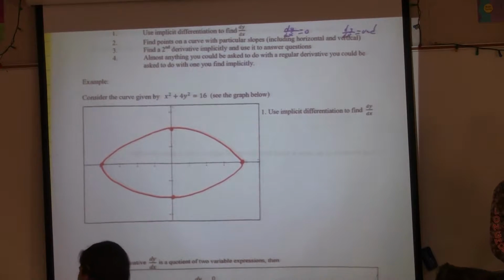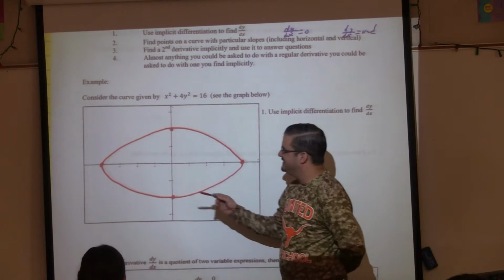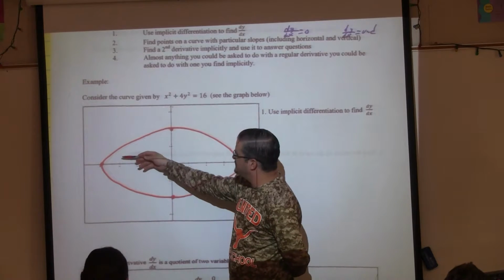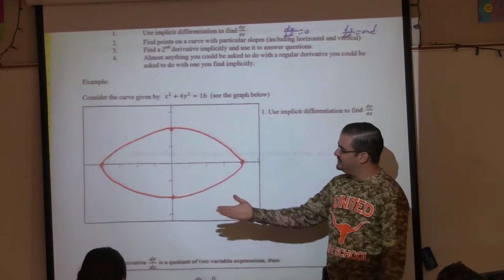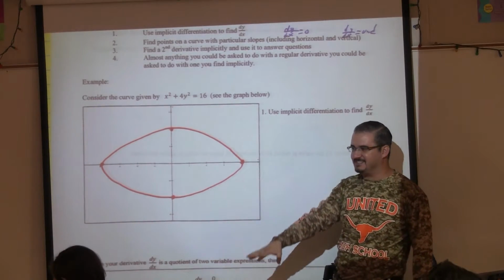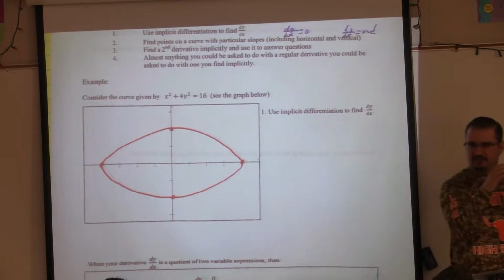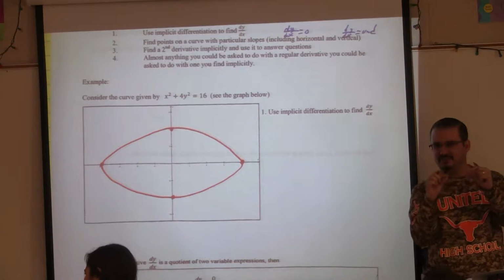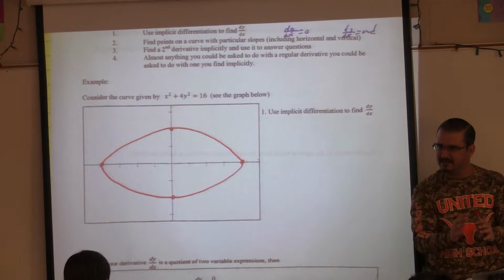Later on, when we start talking about integration, we're going to do a volume, so we're going to start rotating a particular curve about the axis. You're going to imagine it three-dimensionally, rotating about the axis, and it'll create the shape of a lemon. We call it a lemon drop. Have you ever had one of those candies? I'll bring some lemon drops, so on that day we can eat those candies.